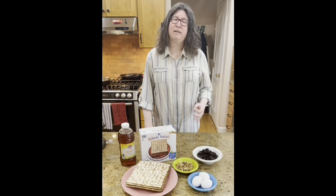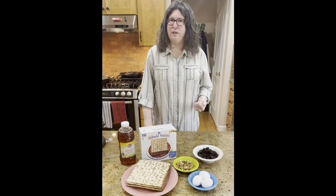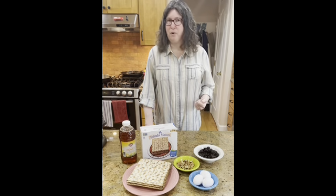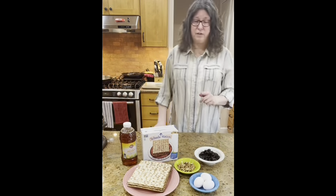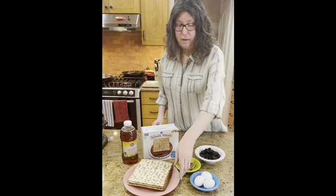And I always like shaking things up with new things during the Seder, but it's really important to me to have something old that reminds me of family. So we're going to start by soaking our matzahs.